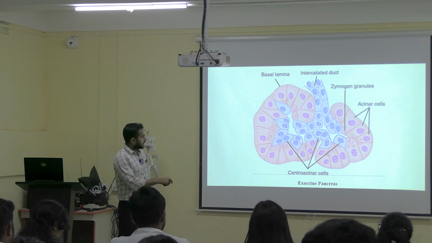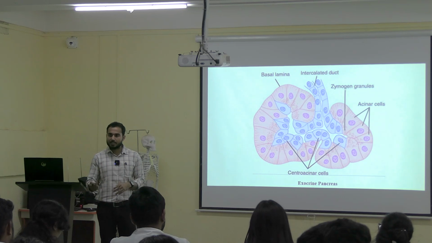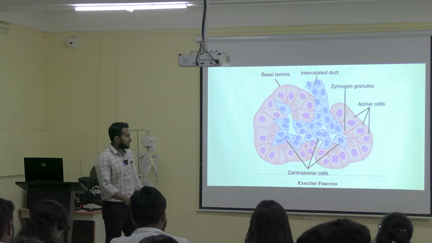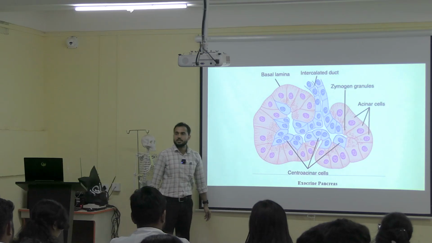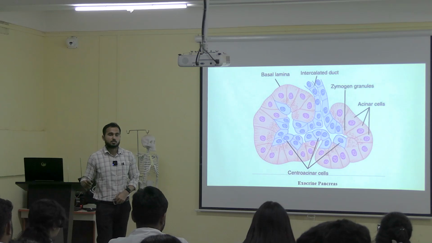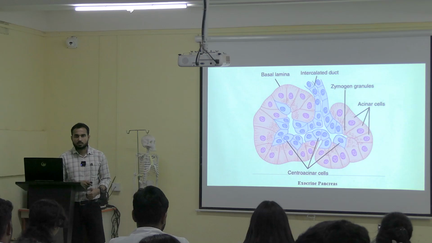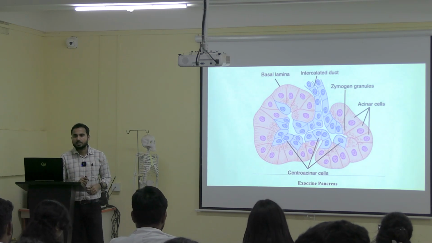Next, you can see the nucleus at the base of the cell. When you use H&E stain on this acinus, what will happen? The basal part of the cell will become basophilic and the apical part will become eosinophilic. What will be the appearance? Basophilic means it will be blue or purple in color. Eosinophilic means it will be pink. So in the same cell, the upper part and lower part will show a staining difference. From that point, we can identify the acinar cells.